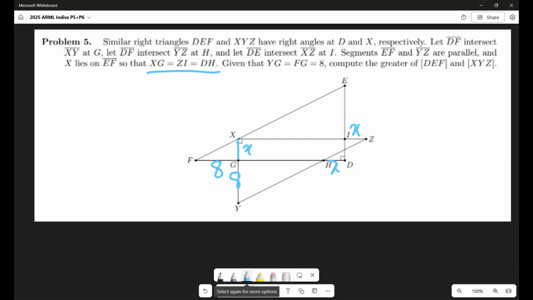Now we can also notice that we have so many similar triangles in this diagram. So for example, these two triangles here are very clearly similar. And in fact, since we know that those two side lengths are equal to x and x, we can actually say that those two triangles are congruent. Because we know that this total length ID is also x, since this here is a rectangle, we can say that each of these side lengths is x over 2.